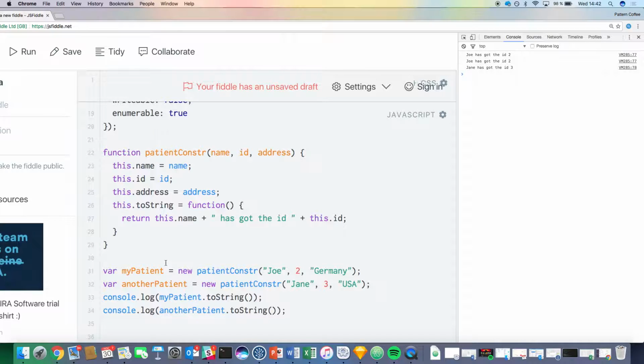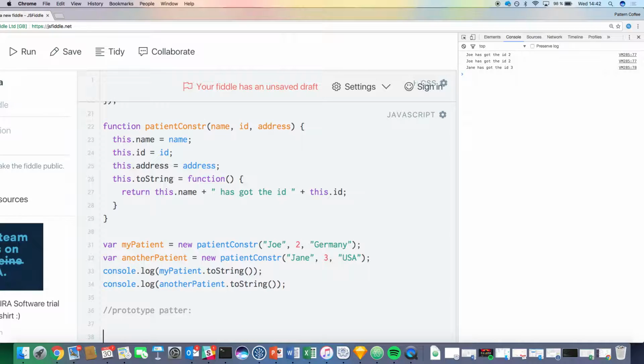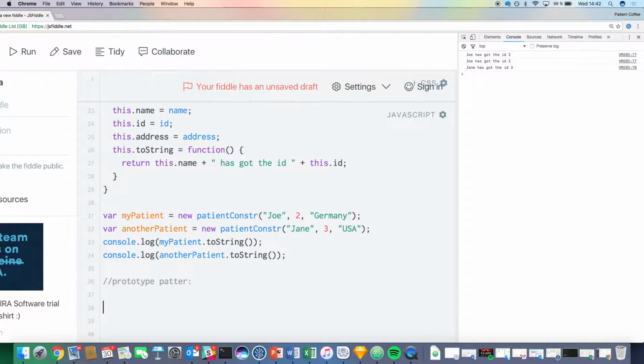And that's how the prototype pattern comes in. So with the prototype, you allocate one function to the prototype, and the prototype object references that. So every instance of that prototype object references one function only.